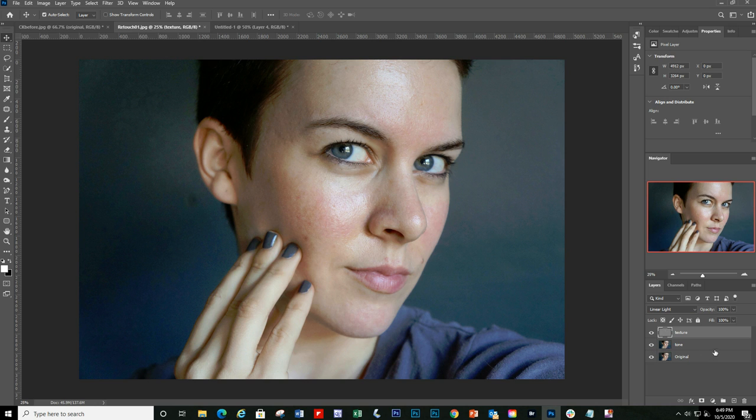How do I know that? I'm going to group the texture and the tone together. I'm going to put it in a group. And now I'm going to shut off the group. No change. I'm going to shut off the original. No change. They are exactly the same image, except I've split them off into a texture layer and a tone layer.